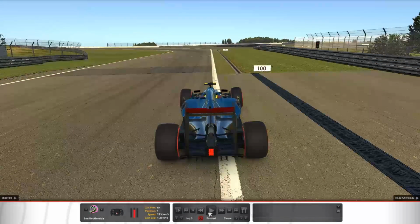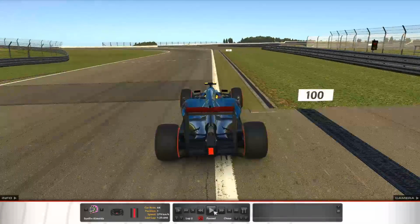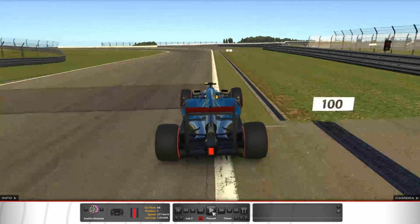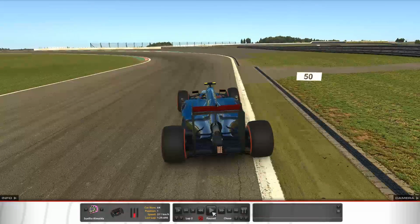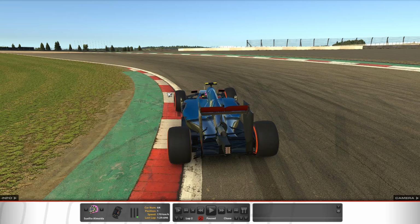So I'm braking pretty hard here, and then releasing not too quickly. I kind of brake in a straight line for, let's say, 3-4 car lengths, and then I'm releasing to turn in. We want to be touching this curb but not the green, because this really makes the car upset and the car starts bouncing a little bit if you use it too much. So be careful with that.